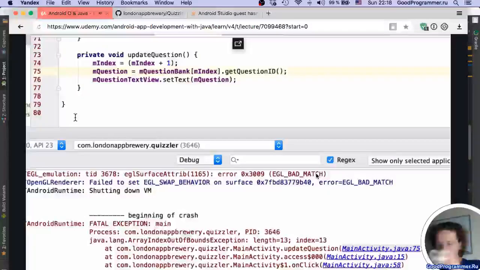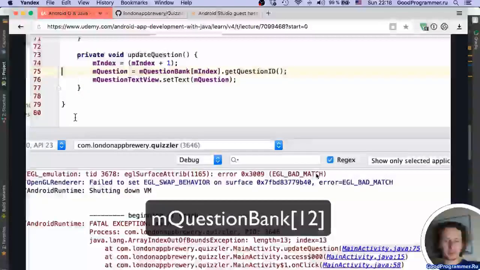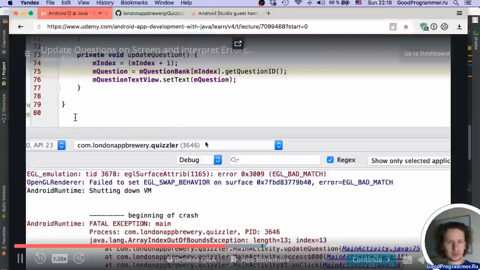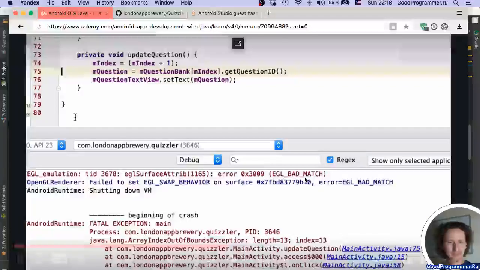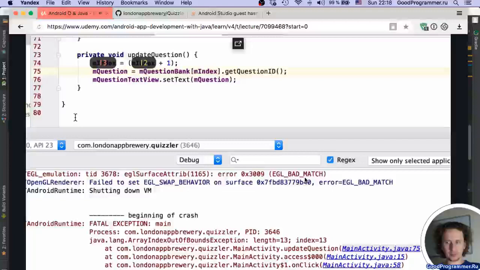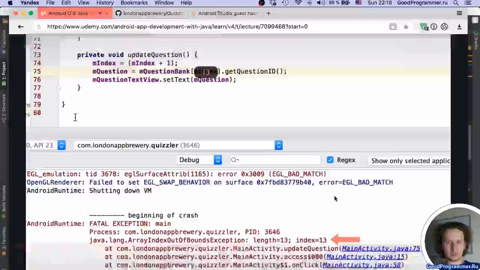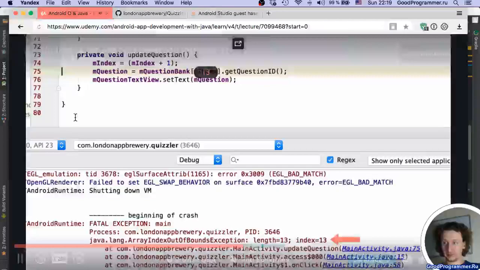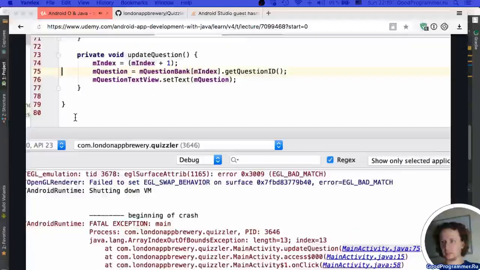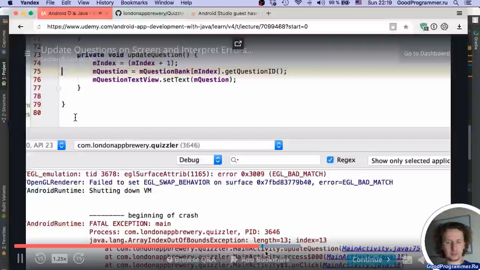But when we press the button at the end of our quiz, we've added 1 to mIndex and try to grab a question in questionBank[13]. And that's why we get the out of bounds error. We've reached the end of the 13 question quiz. There is no 14th question. Essentially, we've jumped one too far in our little game of array hopscotch. So then the issue is, how do we prevent mIndex from assuming a value higher than 12? And for that, we're going to use a little bit of math where we calculate the remainder of a division. The Java character for calculating the remainder is the percentage sign.